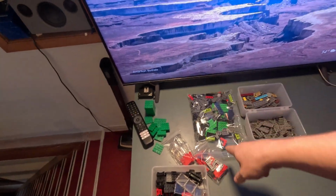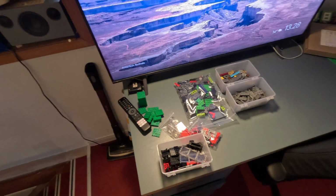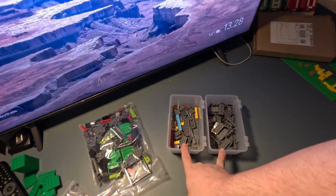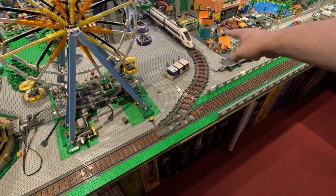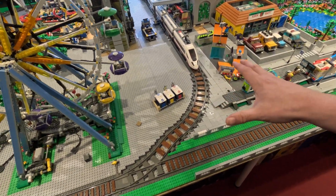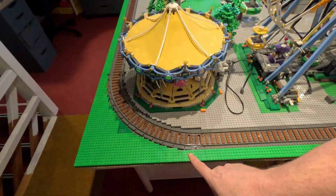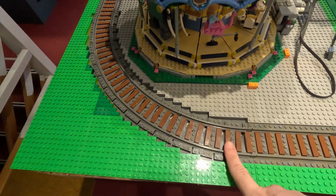All of these are not for this build. It's not for the cart or the motor cart. So these ones are actually for something else. And that something else is what you see right here. We are gonna ballast the switch tracks and the rest of the turn tracks, or we're actually going to switch it a bit around, because this is how our turn tracks are ballasted right now.